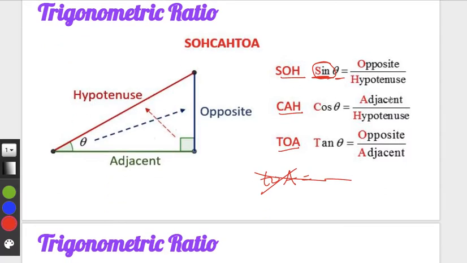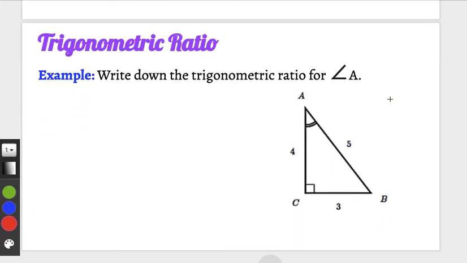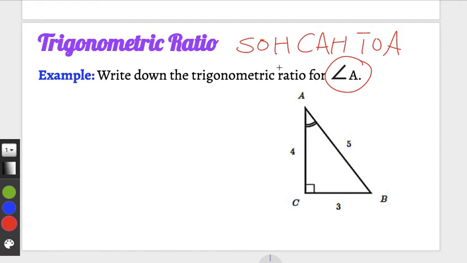Then we are going to practice a simple one here. We have a triangle ABC, and we are going to write down the trigonometry ratios based on angle A. Before we do that, let's quickly write down SOHCAHTOA. We are going to write down the ratios. The first one, S, stands for sine. But before we start, let's quickly label the three sides here. The longest one, H. The opposite side of angle A, because we are working on angle A, is O, and this is A.